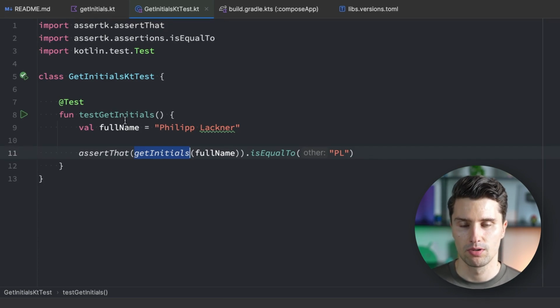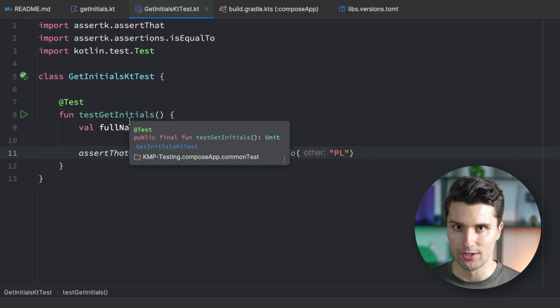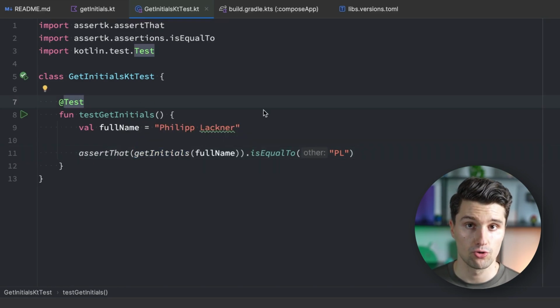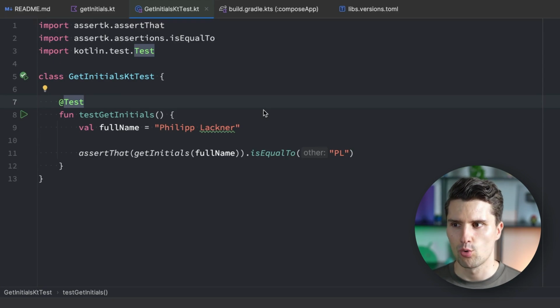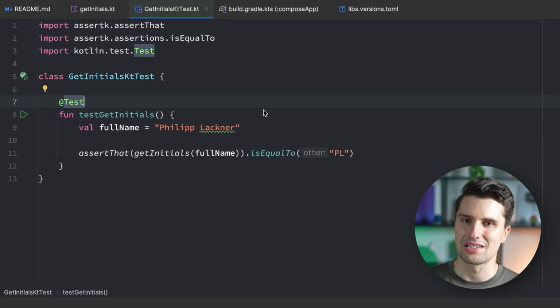This is not possible here for Kotlin Multiplatform. If you want that, then there is still a way to do so. You can use the also popular Kotest testing framework, which works for Kotlin Multiplatform. I've tried it and it's still a little bit hacky for KMP, not in general, but for KMP. So it's a quite different paradigm to testing. The test cases will look quite differently. But it brings a lot of different utility that allows you to write much less code for your test cases. So the framework itself is great, but for KMP, it's still, as I said, a little bit hacky.